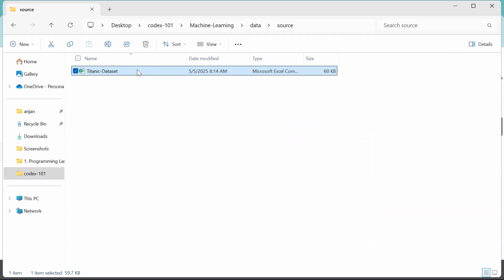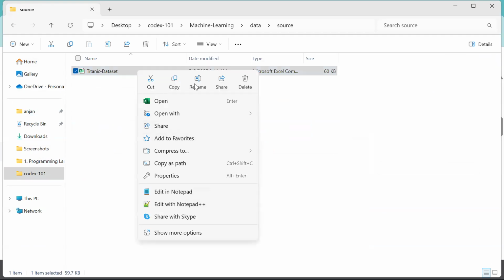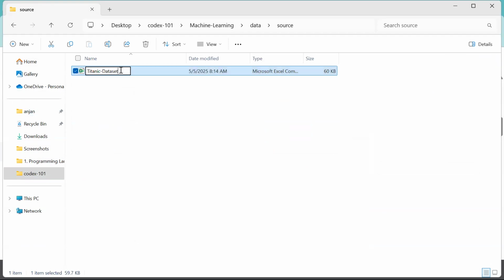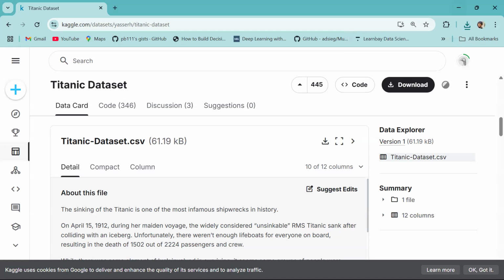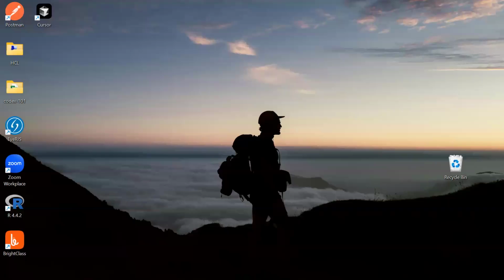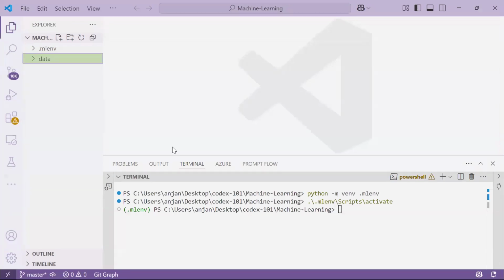So here we have to go for apply, not upload. Okay, cool. Now we can see your preprocess and source. Within the source we have a Titanic CSV file, right?